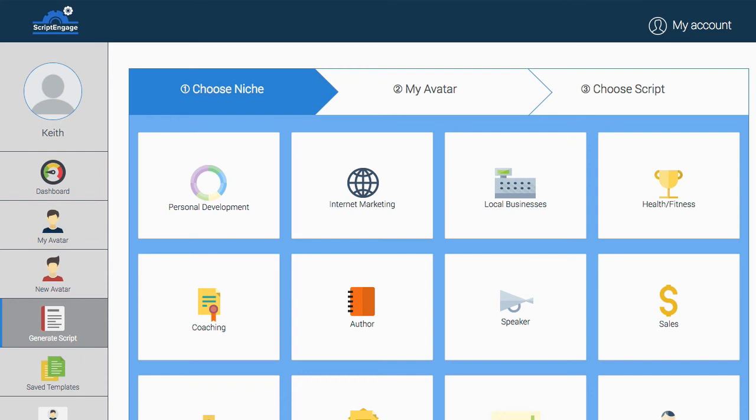Now, there is a one-time offer, which is called the Script Engage Pro Club. It's a monthly membership, and it's going to include any future upgrades, as well as 15 additional sales scripts to use inside Engage Builder every month. Okay, so you're going to get even more variety and more access to more templates. Now, getting back to the front end, though, the front end is just a one-time cost. By the way, it's not a recurring or monthly cost.